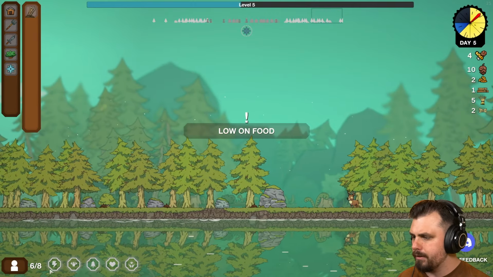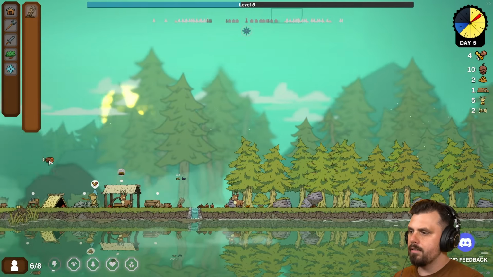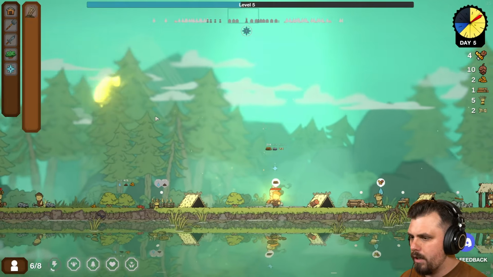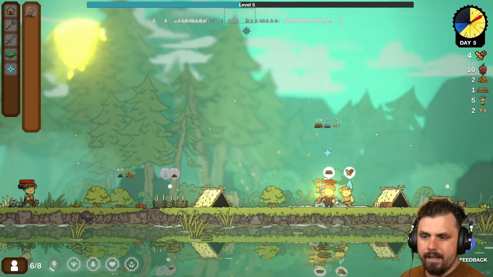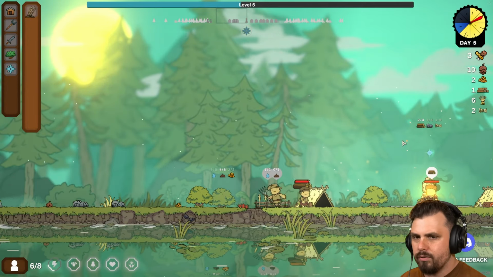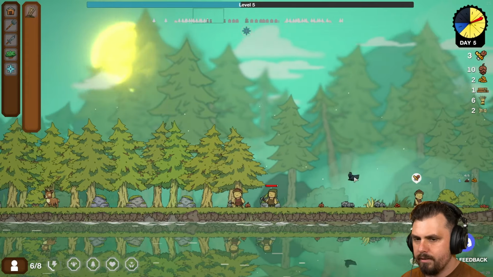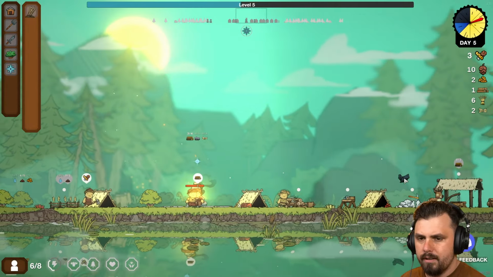Low on food? We're always low on food. You always complain about that game. Just kill one of these deers. Get some food in there. Should keep us going. We have the wheat. Again, I don't know what to do with the wheat, dude. I'm very confused. We have a lot of it, but it doesn't seem that useful right now. Maybe at one point there's gonna be a reason for it.